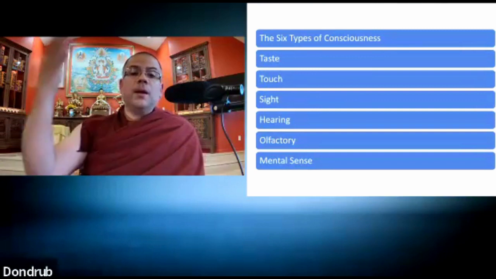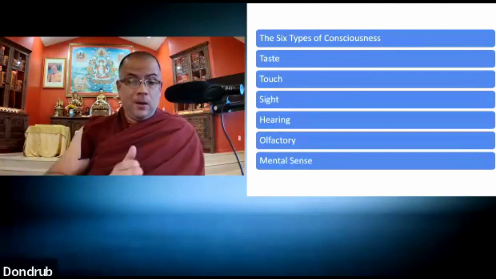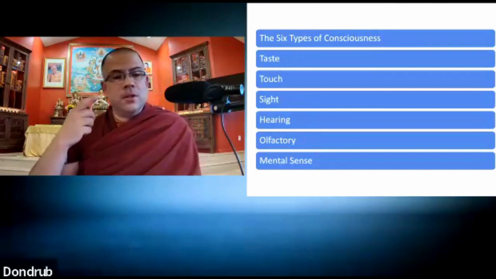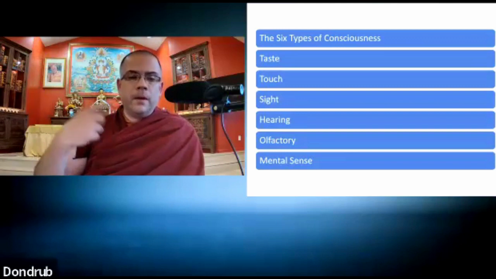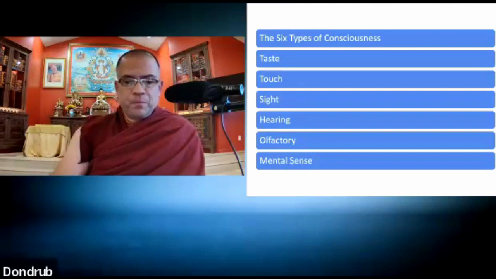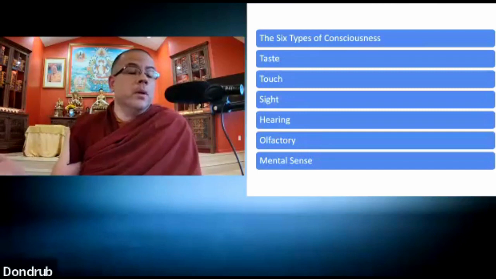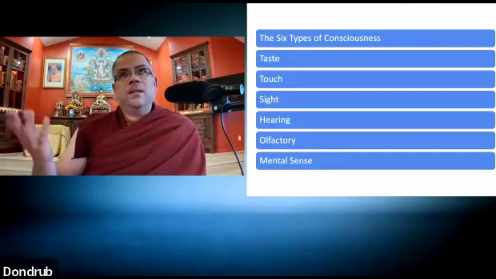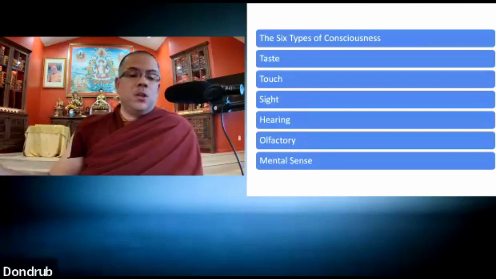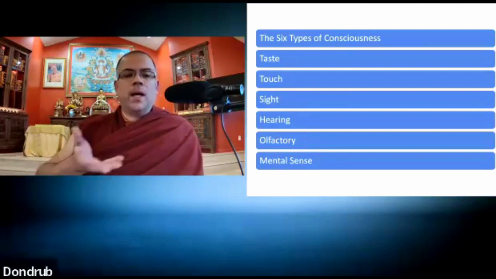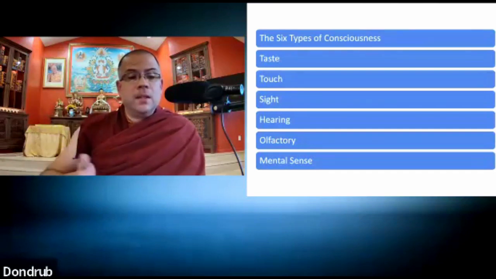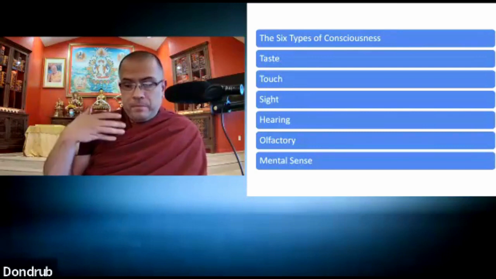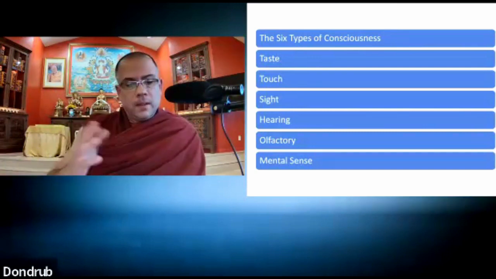And generating that precision, that clarity, can really help when we start to recognize that it is the mental sense consciousness that's labeling on top of the sensory data. And that's why this is an important topic. That's the practical benefit of studying this. It isn't just interesting to know, it's actually directly related to the arising of afflicted states, and the arising of constructive, beneficial states as well.